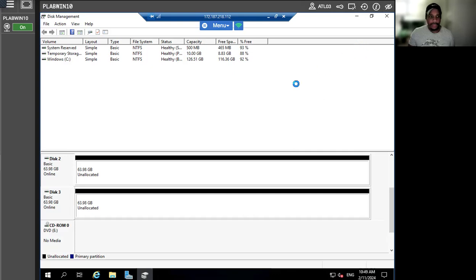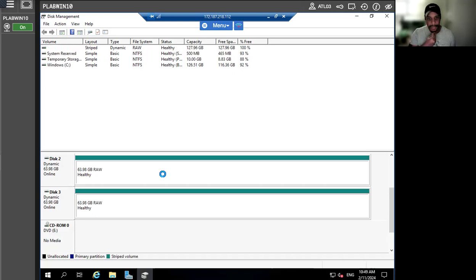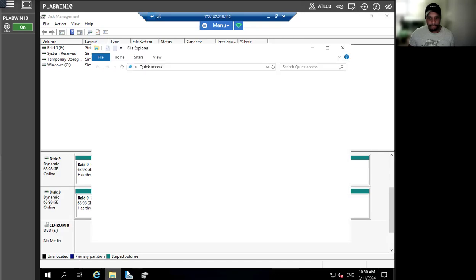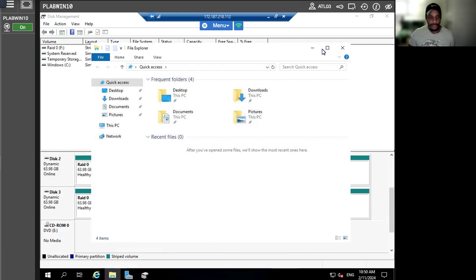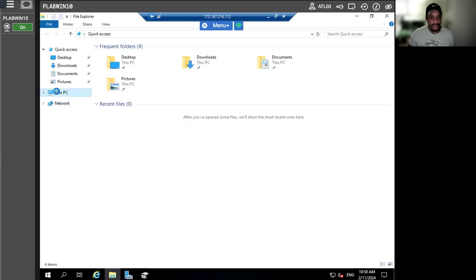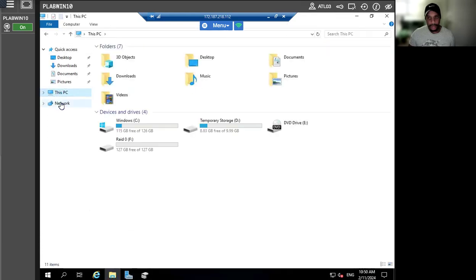So now, while this should be showing the RAID in just a moment, it should be showing RAID 0. There it is. All right, so let's actually open this up here. Perfect.